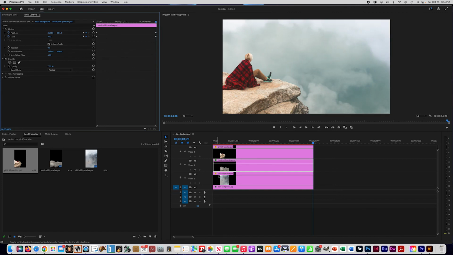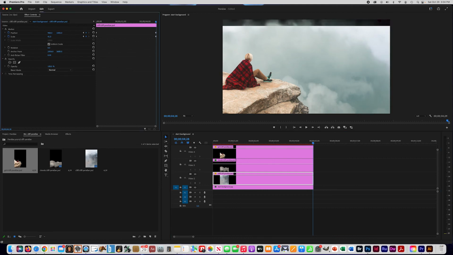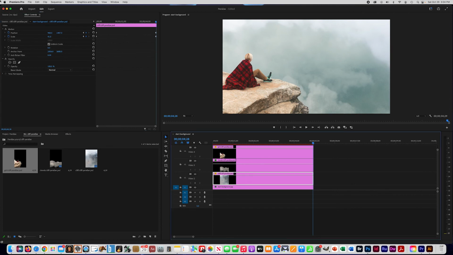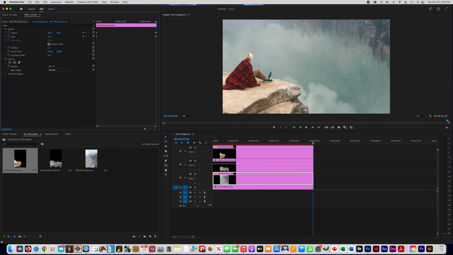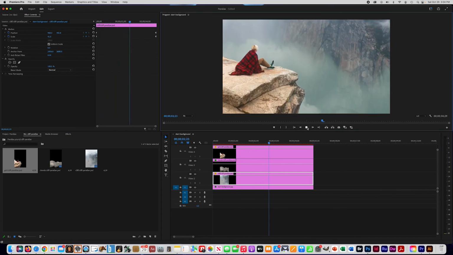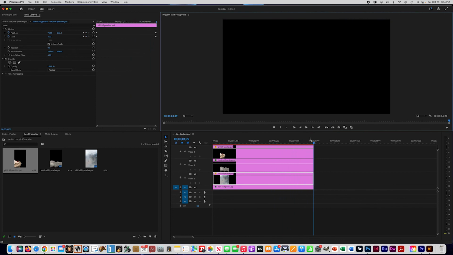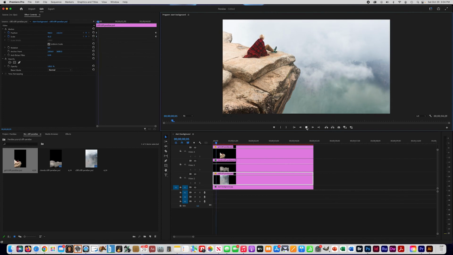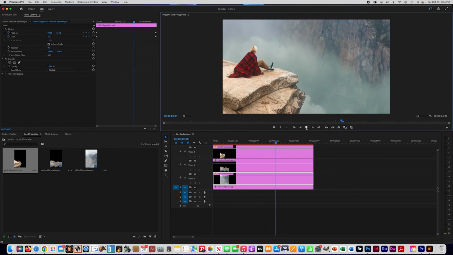All right, and then while I am over here at the end of the video, I'm going to go ahead and change the position of the cliff. So we're going to go over here to position, and on the x-axis, whoops, the cliff layer, and let's change it so that it looks like we're zooming like that, so it rests on the bottom. Alright, I don't know how this is going to look, but let's give it a try. There we go. That's not too bad. Other than the clouds being too greenish looking, that at least shows you how to do a parallax.